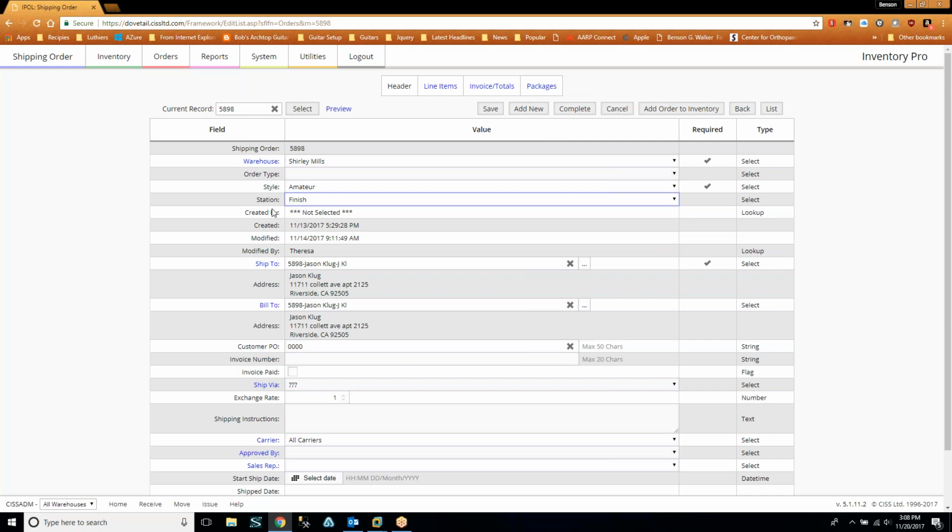So it's just saying where the order is in the system, because when we talked about it, you said it was a soft order. It's not necessarily in inventory when you move it into cutting. So I put it on the order header so you could just specify where it is in the process. Perfect. Okay. I was confused. I thought I had to add it to inventory before I could do anything. No, the only thing you have to do is add it to inventory before you ship it, because you can't get rid of it if it's not in inventory. Okay. So I just changed the station. Yeah, that's all it does.